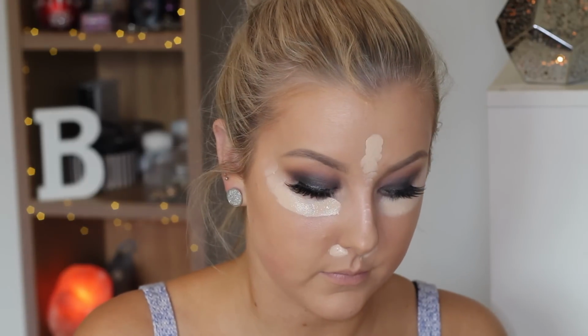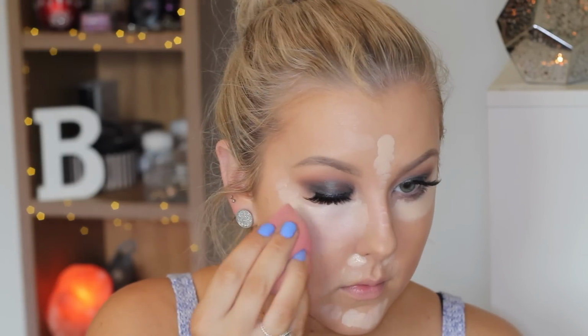Then I'm going to conceal my under eyes using my MAC Pro Longwear Concealer in NW20. So just patting this all under my eyes and then down the center of my face to add a bit of a highlight. Then I'm just going to blend everything out using my damp beauty blender.